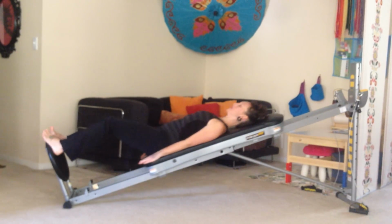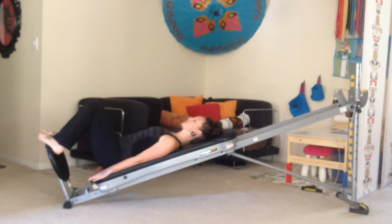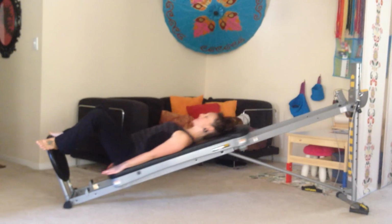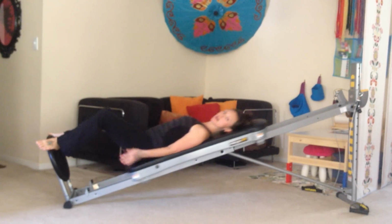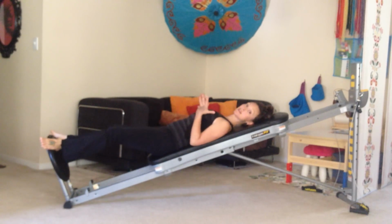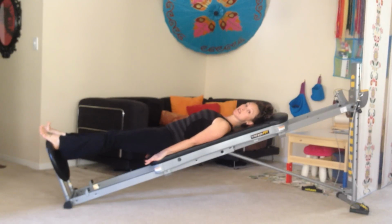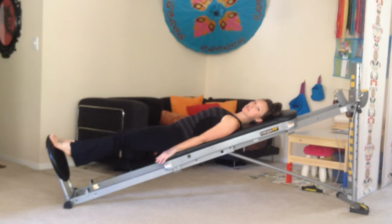From here, you go to a slight internal rotation. It doesn't have to be big, just enough to target the outside of that muscle there. External rotation, always remember, imagine your heels coming together, using those inner thighs. And you're going to repeat the entire series on the ball mounts of your feet.